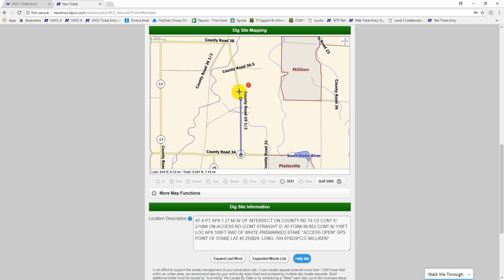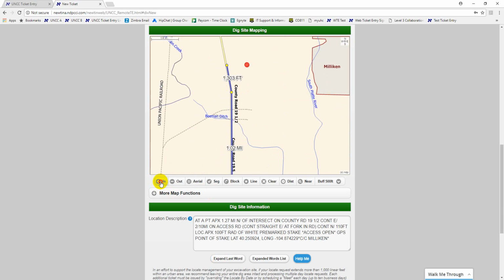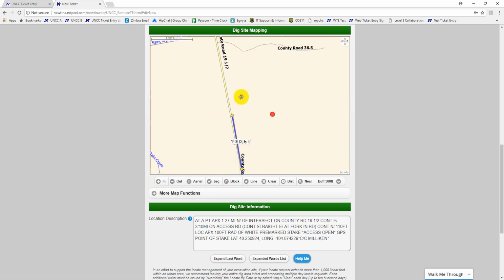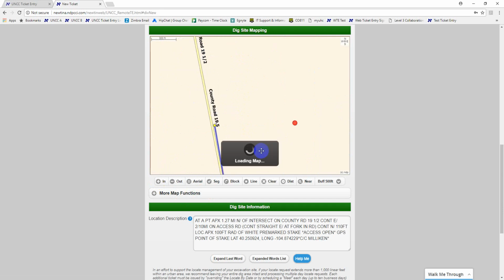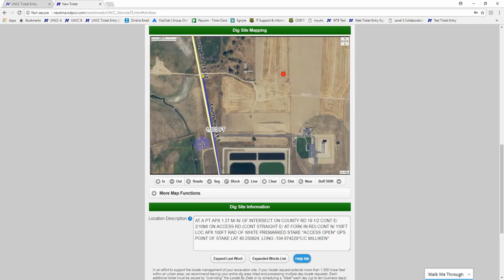Now that we've clicked, the left side in the bottom left-hand corner shows how far we've gone since the last click. The right side shows the total distance from the original start point. That total distance needs to be approximately 1.27 miles, which is right there. I'm going to double left click right now. So that we can see more detail of the rest of the area we're going to draw out, I'm going to zoom in a couple levels and center that down. I'm going to select the aerial button and bring up satellite imagery.